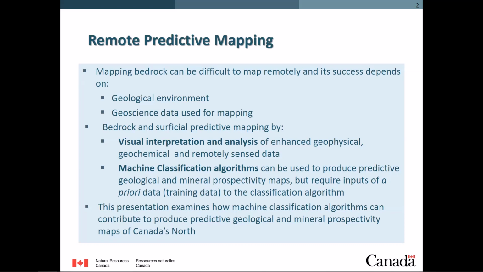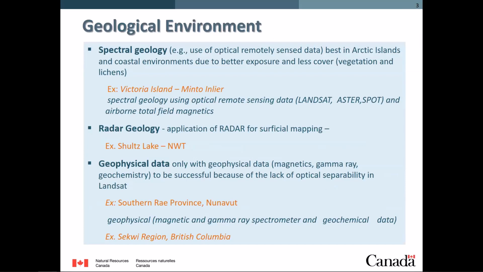So the way we can do that is through looking at visual analysis of enhanced imagery. We can enhance it in an image analysis system or GIS system, for example, or we can utilize machine classification algorithms to produce predictive maps. And this is what I'm focusing on today, the machine application for geology.